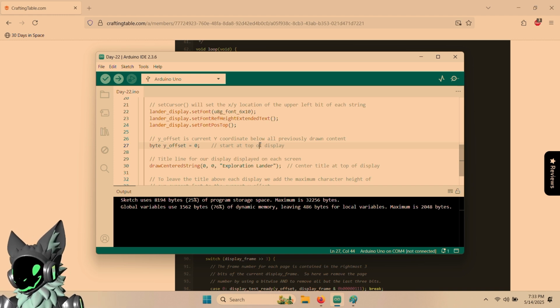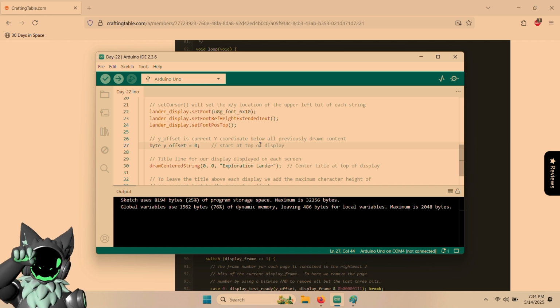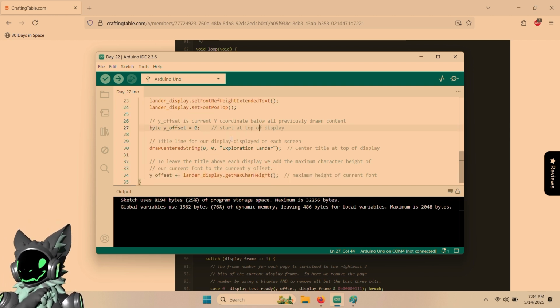I would think we would be using positive values, because if you did a negative offset, you'd draw yourself directly off the screen, which I'm sure the code would be more than happy to do, but the problem is you're not going to see it. So you do have to be careful if you play with an offset. And then thankfully, this is where the coding library helps us a little bit.